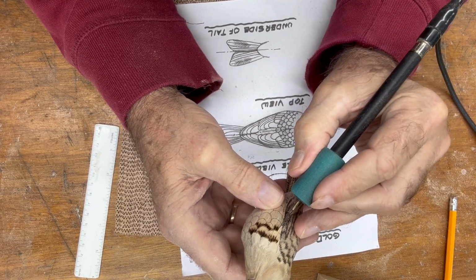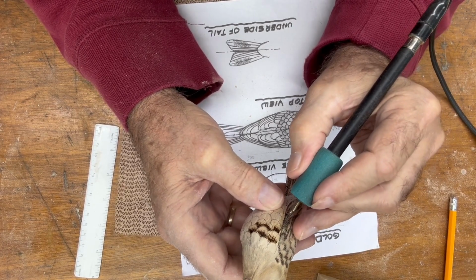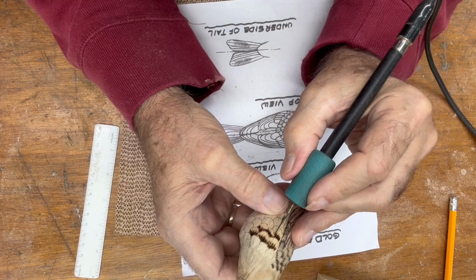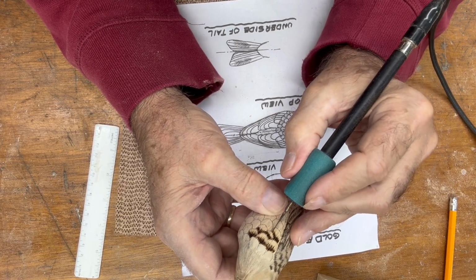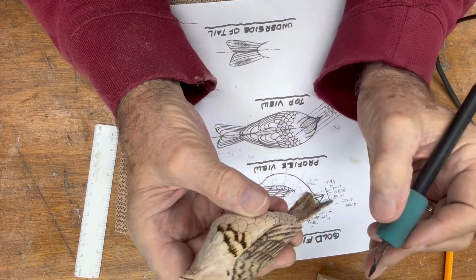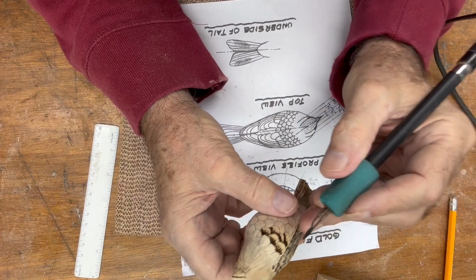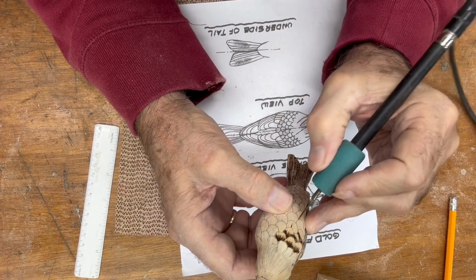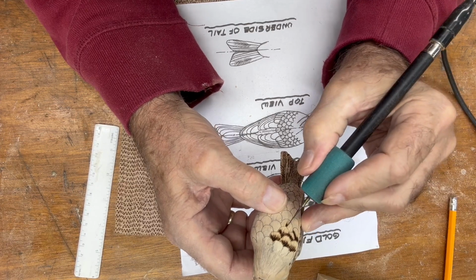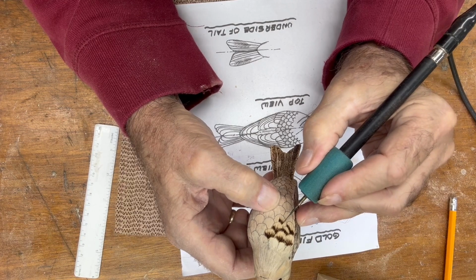What's happening is we're burning on that leading edge in front, and that is depressing the area, so you don't have to actually lift it with a bit. That dark area recessed everything in front, and I just keep on stroking through like so.